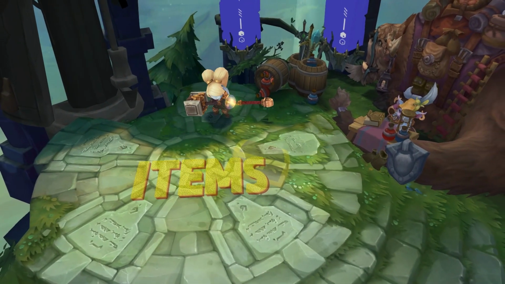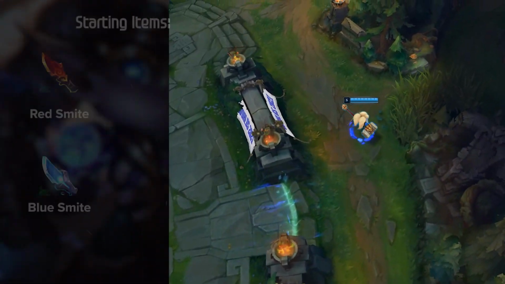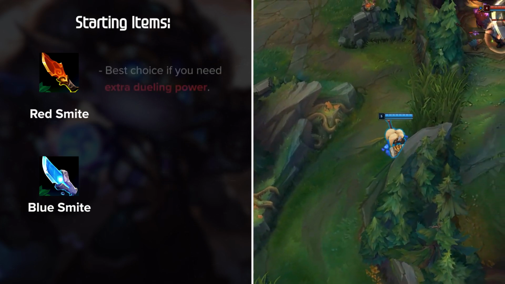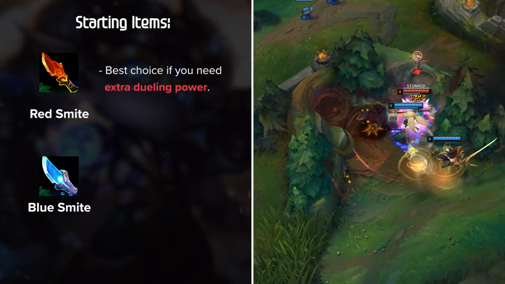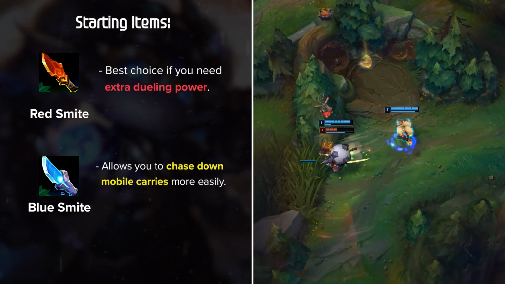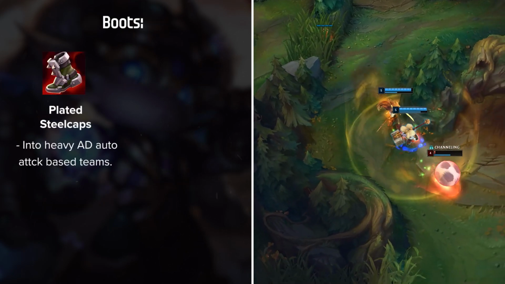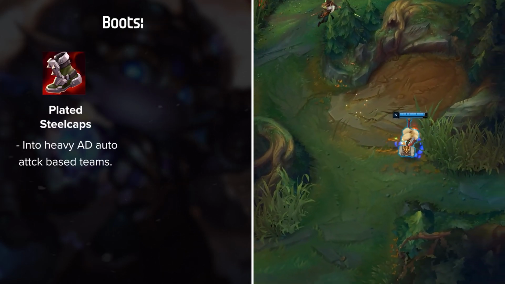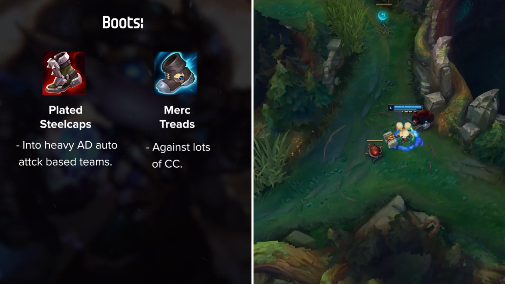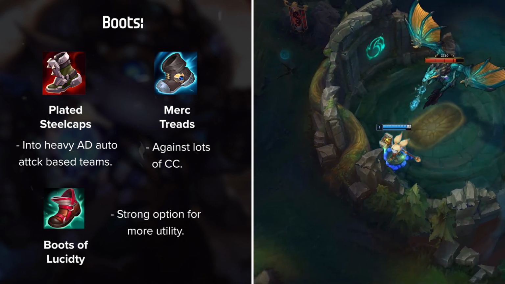Items. Now let's discuss the top item builds for Poppy jungle. To start, both Red Smite and Blue Smite are viable options depending on the enemy team comp. Red Smite is the best choice if you need extra dueling power, while Blue Smite allows you to chase down mobile carries much more easily. For boots, Poppy either wants to run Plated Steelcaps into heavy AD auto attack based teams, or Mercury's Treads against lots of crowd control. If you don't need either defensive stat, Ionian Boots of Lucidity can be another strong option for more utility.